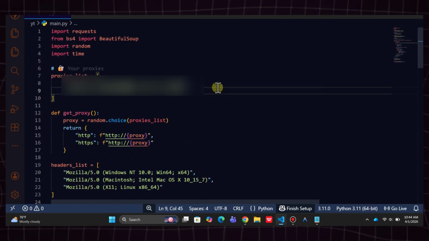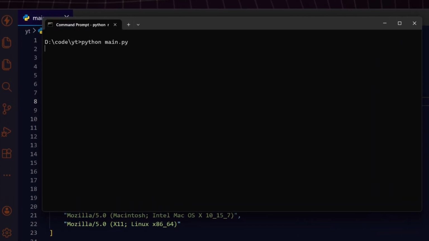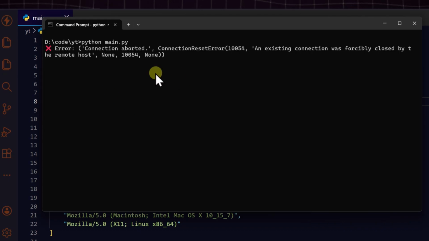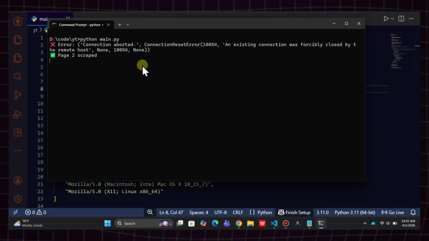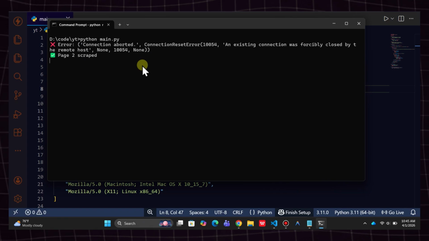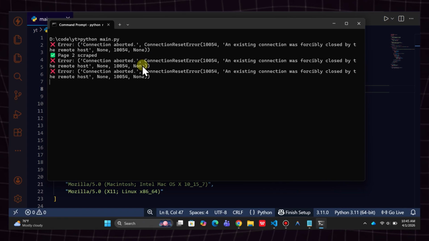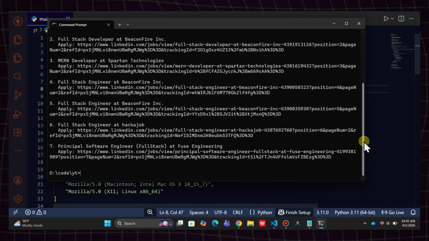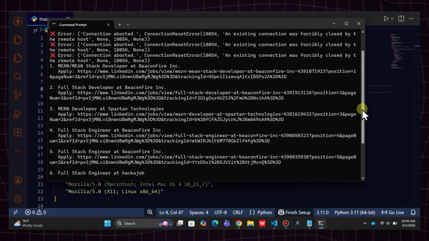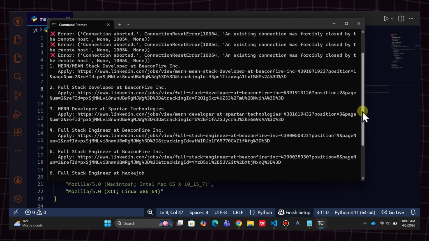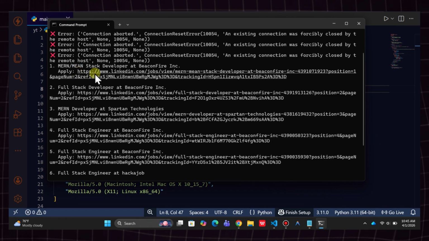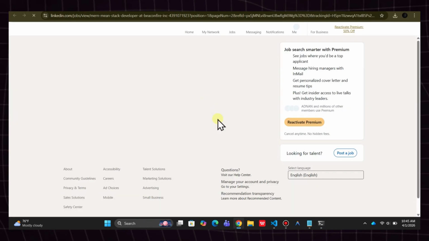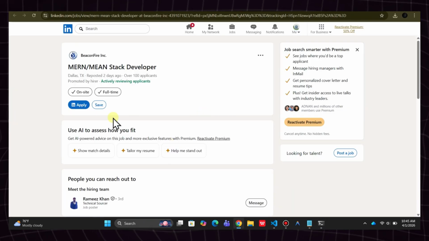Now after adding the proxy, go ahead and run python main.py. At first, you might see a connection refused error, but after a moment, it connects successfully. And that's where Proxy-seller magic kicks in. Now you can see it starts scraping jobs from LinkedIn in our specified location, USA. You can even click on the links and verify these are real job listings from LinkedIn.